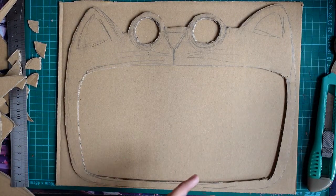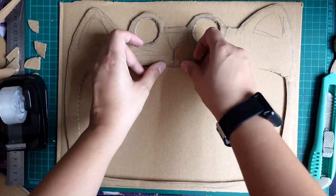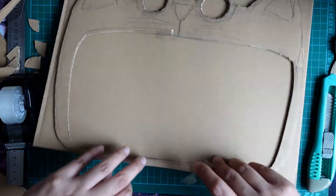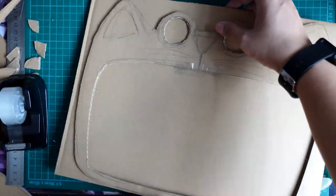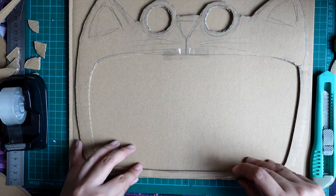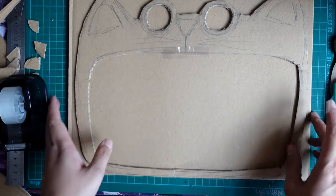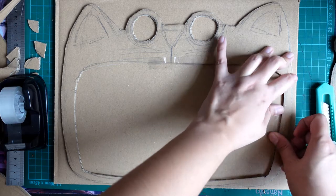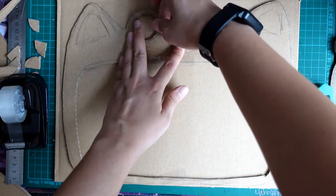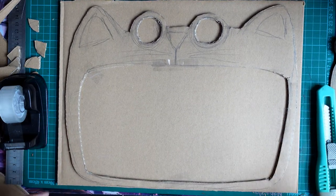But first I think I should secure it before. I'm just going to use some tape somewhere in the middle so that it doesn't go away. Let's see which side is nicer — okay, this side is good. I'll just make sure that this one is flat. Secure it. I don't want to cut it and then everything just falls out of place. Okay, I think it's secure enough, so let's cut. I want to paint this — I'm going to remove all the tape.